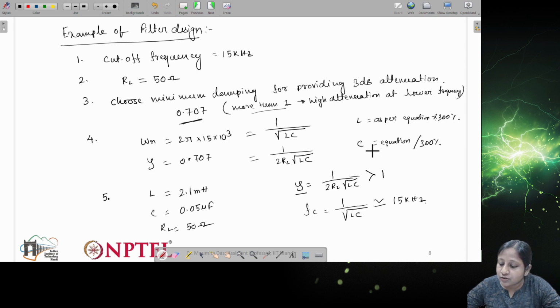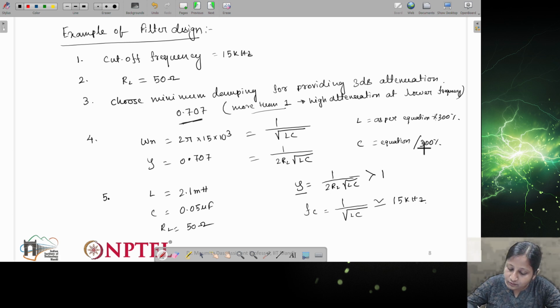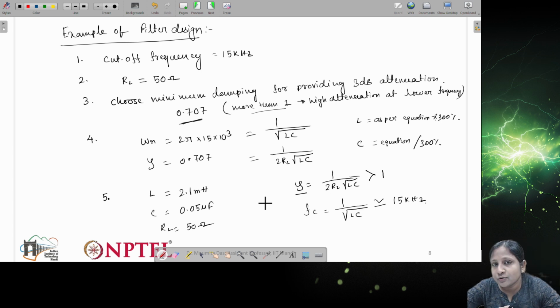Then we have to make sure the capacitance value is decreased equally. Means if we increase inductance by 100%, we have to reduce capacitance by 100%. If we increase by 300%, we reduce by 300%. So the L and C I have written here are by increasing inductance 300% and decreasing capacitance 300%. Once we do that, we have to recheck zeta and FC, because we are not using the actual parameters; we have recalculated and modified them as per our specification.